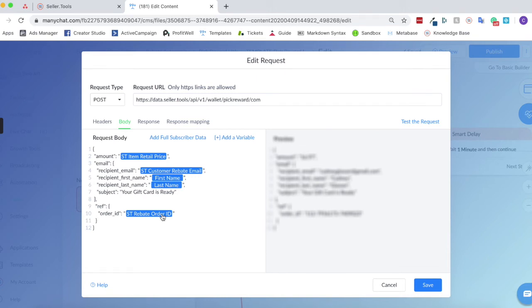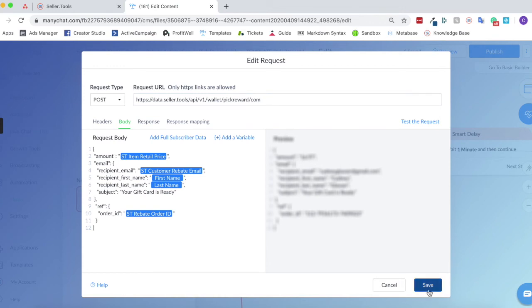This is really aimed at preventing people from getting another rebate for an order ID or any other piece of information that you want to use here. And we'll simply resend their first gift card. Anything that you include in your gift card request will already be prevented from getting another rebate, even without a blacklist check. So that's why we don't include order ID as an actual blacklist check.